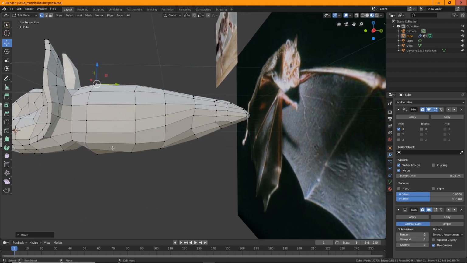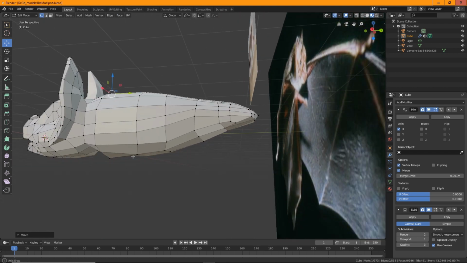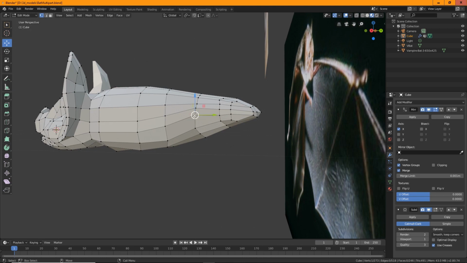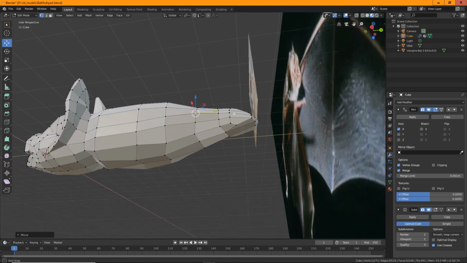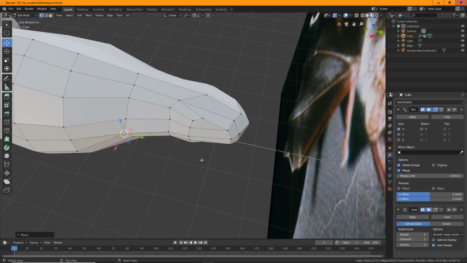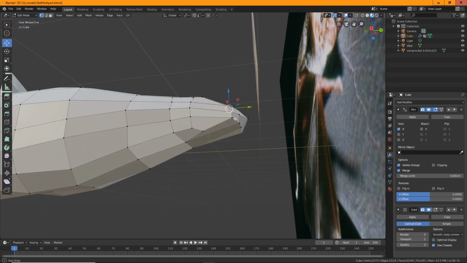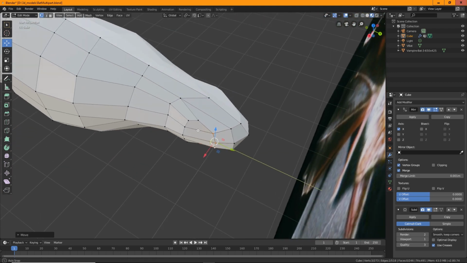So we'll end up adding some detail here for the wings, I'm thinking. But for now, it's starting to look pretty good. Probably pulled this to round the leg more.